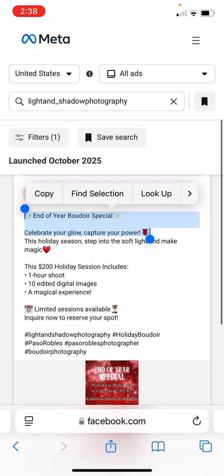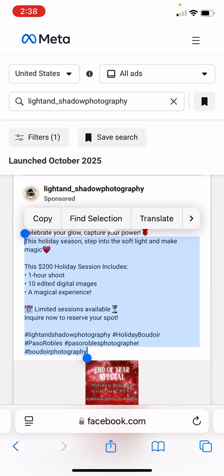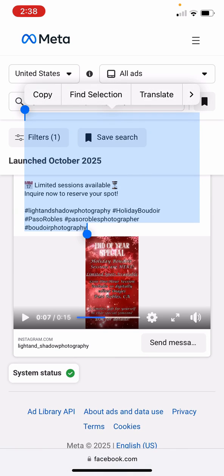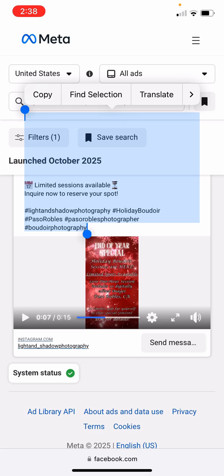So that's root cause problem number 2. Root cause problem number 3, we need better body copy. We only got 1 out of the 3 sections here, so we're missing 2 out of the 3 sections. Root cause problem 4: you got to have a button below the creative because it's the send message DM optimization. We got to solve this as well. And then potentially half of root cause problem 5, which would be the objective. So 4.5 out of 5 root cause problems you got, and yes, I can solve them all.